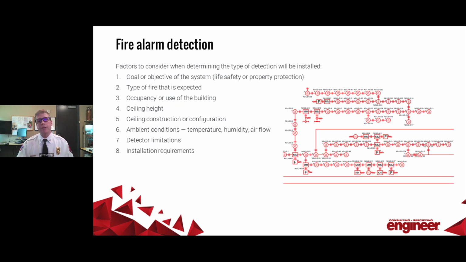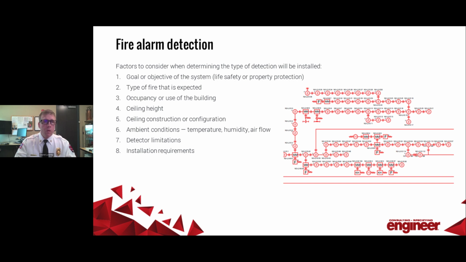But that also leads us into the webinar's main topic, which is detection, right? The detection elements of the fire alarm system. So I lead in with this particular slide saying, all right, now we know that we have a fire alarm, we're going to install a fire alarm system. So what do we need to consider when we're picking that detection? I listed like 8 factors on the slide of what we want to consider in that particular area. Well, we talked about number 1, the goals, the objectives: life safety, property protection, mission continuity, heritage protection, whatever that may be.